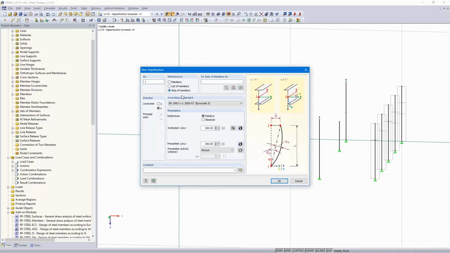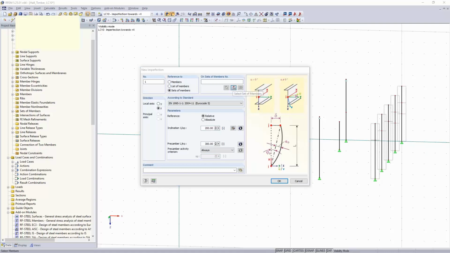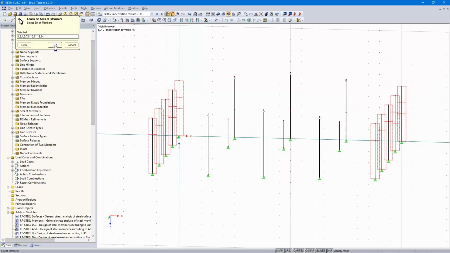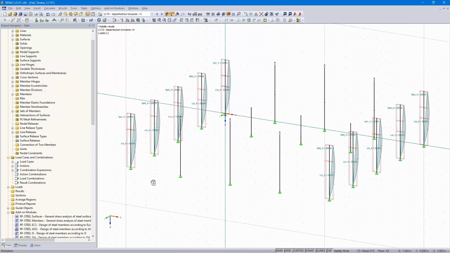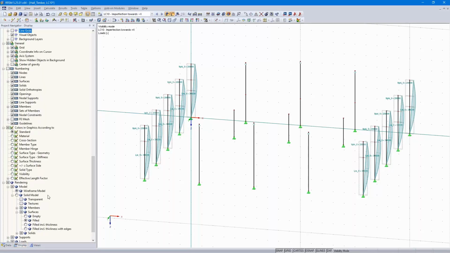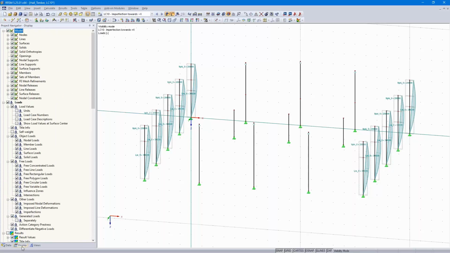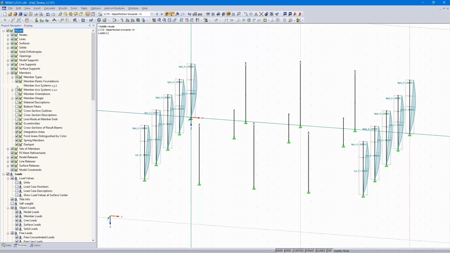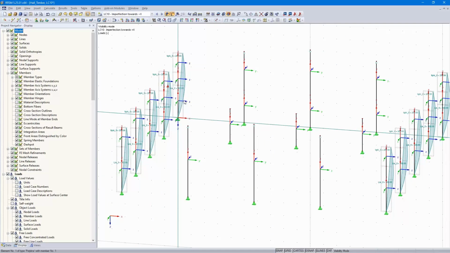So I start with the sets of members according to Eurocode 5. And I leave these parameters here. Okay, in set direction, strong axis of the members, and I select all the sets of members. Okay, the direction is okay. To define it correctly, you can search for help here with the display navigator. You can select for the members the member axis systems, and now you can see here the member axis systems. So plus Z is here, that's why the imperfection is defined correctly.